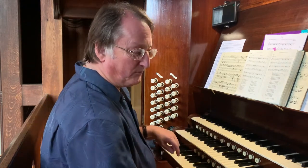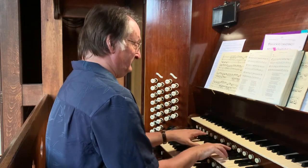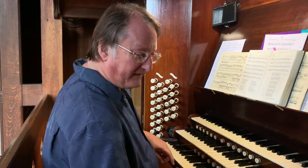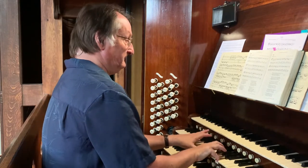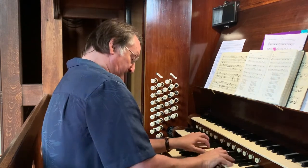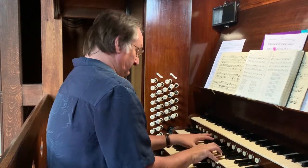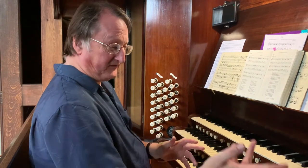And now here's the 4 foot with the number 1 open diapason. Now what I will do is I'll put both diapasons with the 4 foot and I'll put some pedal with it and you get this lovely chorus. Just for those 3 stops.